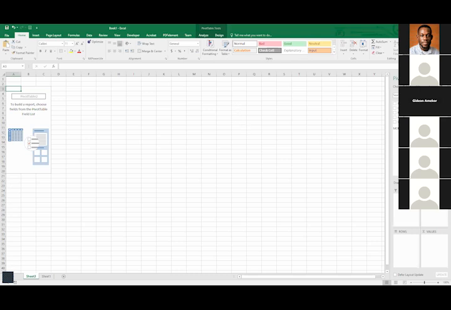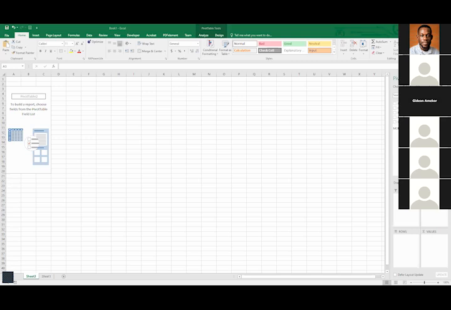Now, once you do that, it is going to give you a pivot table field at the far right. You can see here pivot table fields, and it groups them into the various columns that we had.